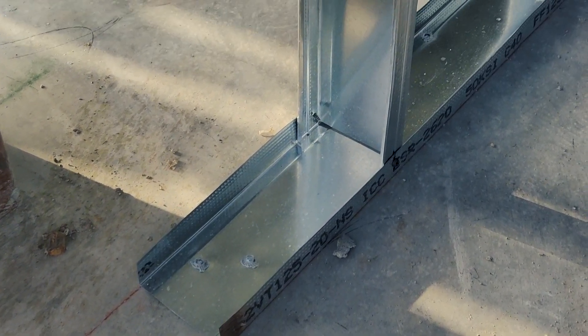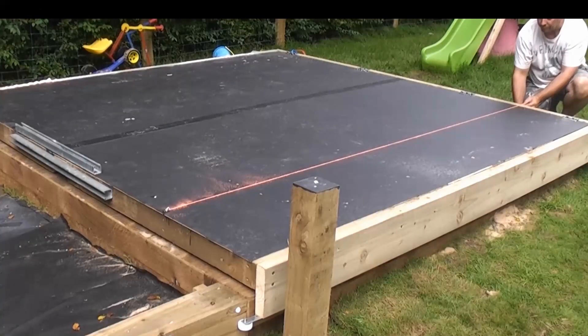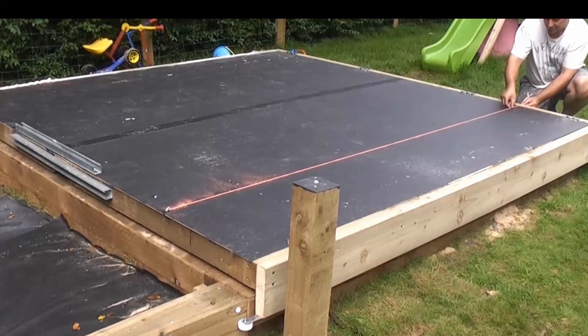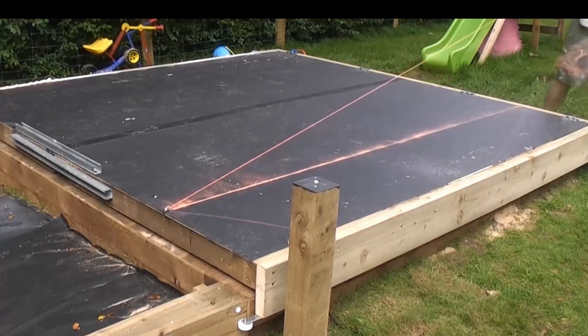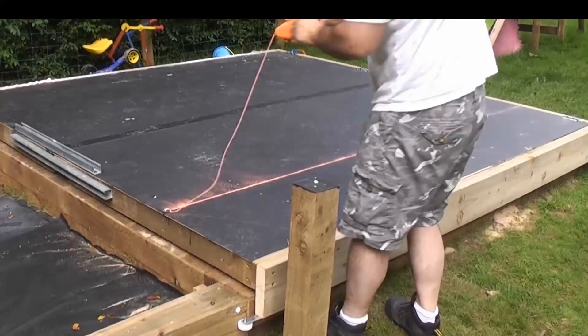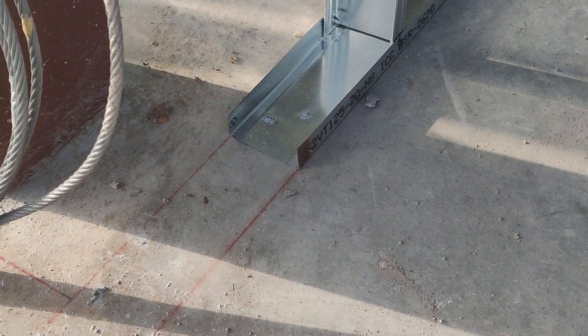He's going to take his measurements and mark it out on the concrete. All the different measurements are going to create a great big dotted line that he's going to connect using a chalk box, which is just string that runs through broken up chalk. They put it on the ground, pull it tight and pop the line. And now all of the different points have created a line. They mark out if there's a door within that wall, a window, what height that window's at, and start putting all this information down on the ground so that when the crew shows up, they start installing the bottom track on top of that line.